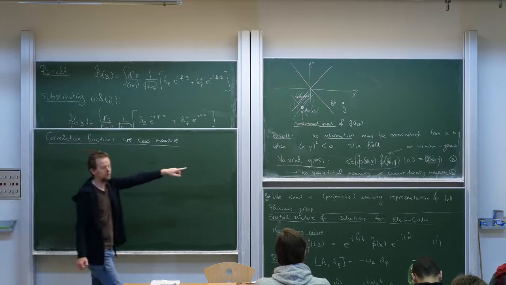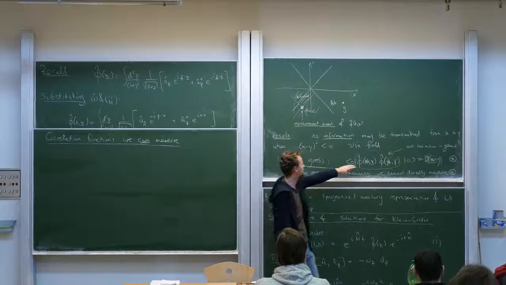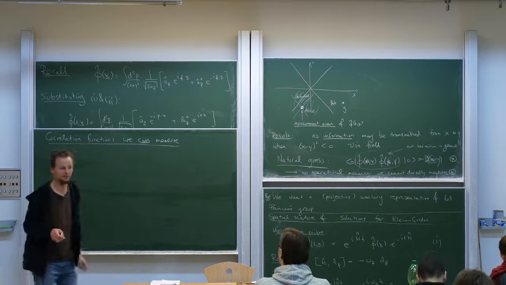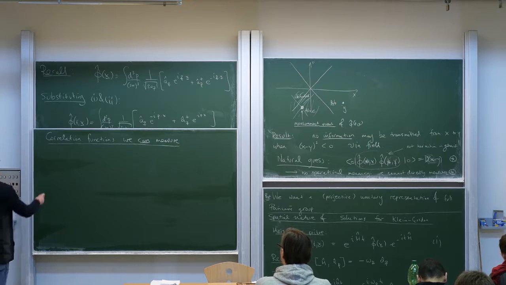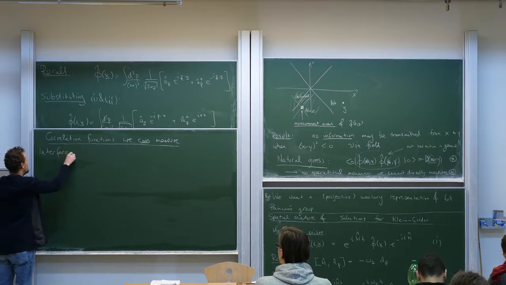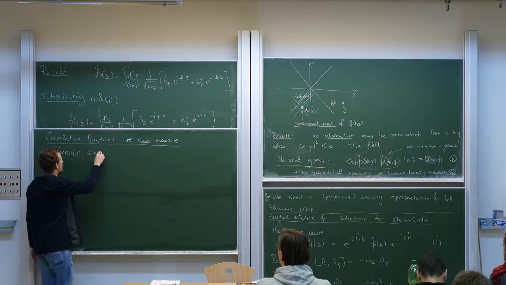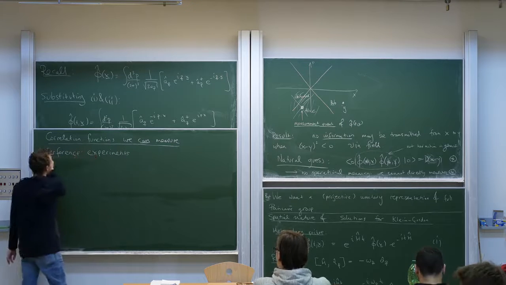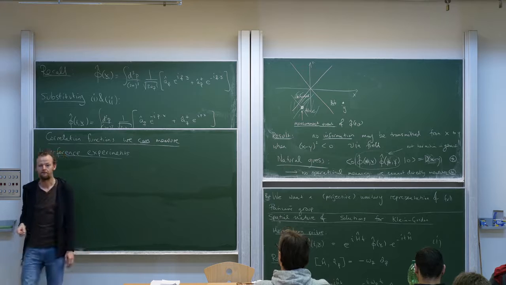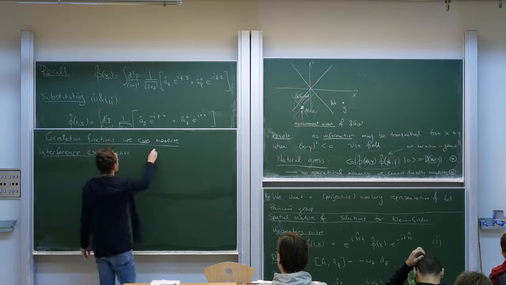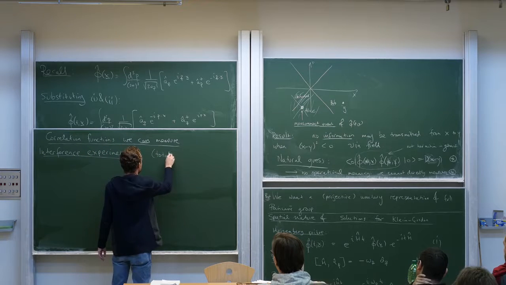Instead, we're going to build other quantities that are as close as possible to this one here that we can estimate in laboratory experiments. And I'm going to show you how we do it. And the answer, known to Glauber, is that we can measure quantities that come from interference experiments. And I'm going to show you how, I mean, this is going to be totally non-rigorous, what I'm about to tell you.